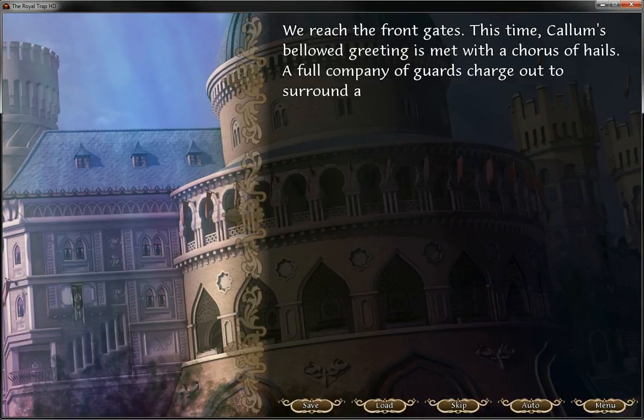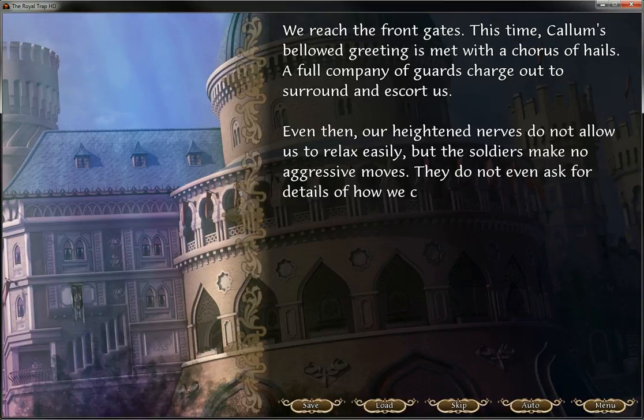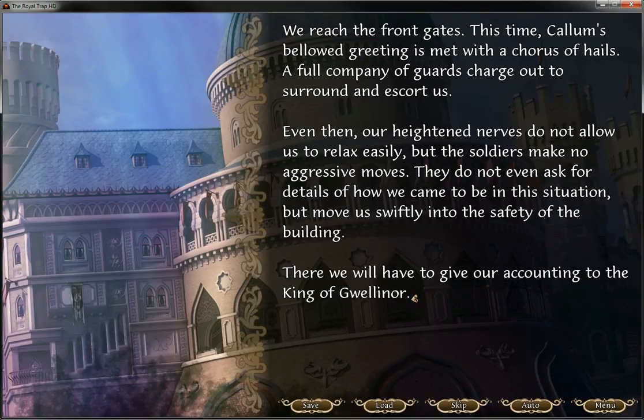We reach the front gates. This time Caleb's bellowed greeting is met with a chorus of hails. A full company of guards charge out to surround and escort us. Even then, our heightened nerves do not allow us to relax easily, but the soldiers make no aggressive moves. They do not even ask for details of how we came to be in this situation, but move us swiftly into the safety of the building. There we will have to give our accounting to the King of Guelenor.